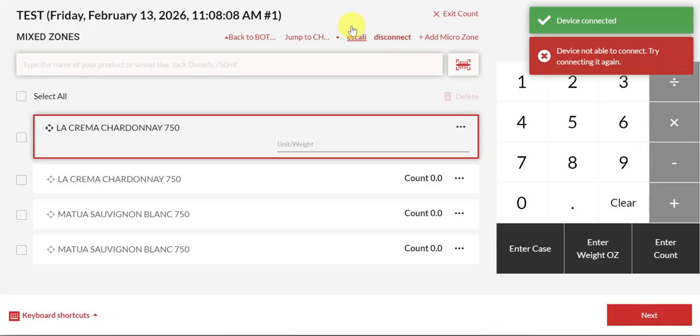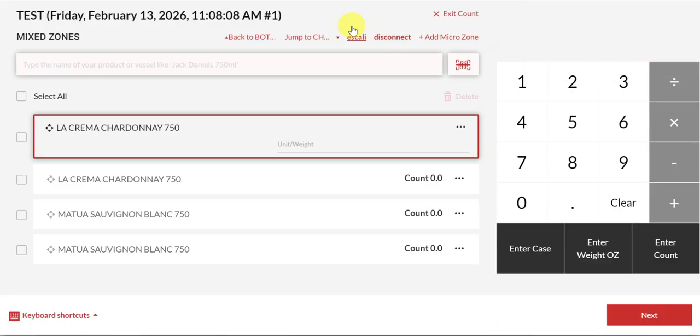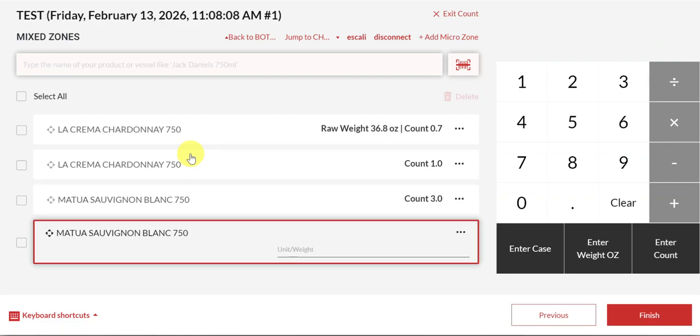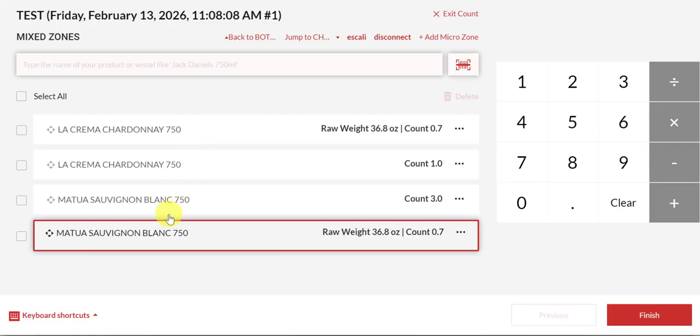So here I'd weigh my bottle of wine, and while I'm doing that I can enter a full bottle. And so again I'm going to weigh my second bottle of wine, and the trick here is while it's weighing, if there's 3 bottles behind it, I can put the bottle on the scale, say 3 bottles, and then it ends the count. So you can kind of be entering the full bottle counts behind as the scale does its thing and weighs the next one.